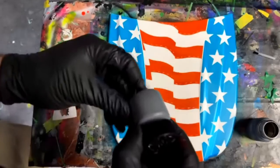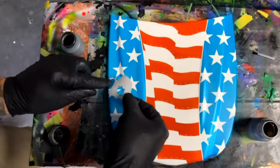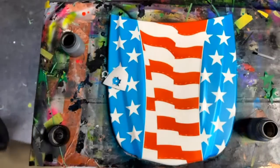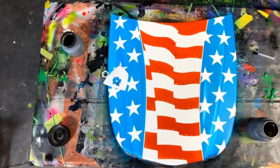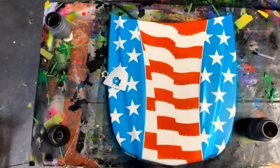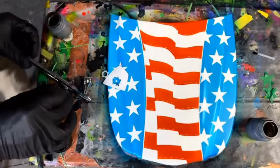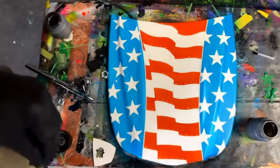Okay, so we got some gray, and we're going to want to make this gray. Perfect. Set that there for just one second. I'm gonna need to tape this up a little bit so I don't have overspray.